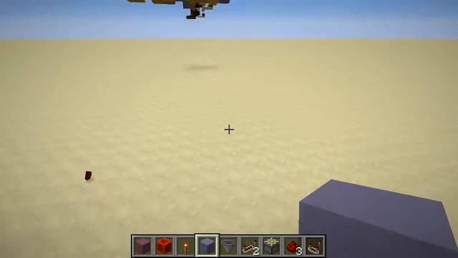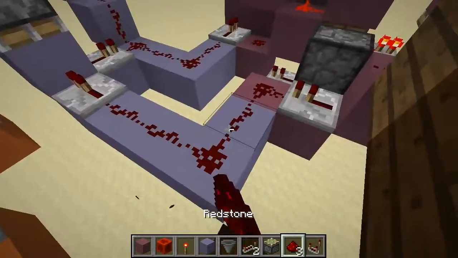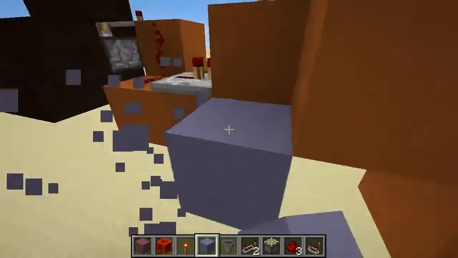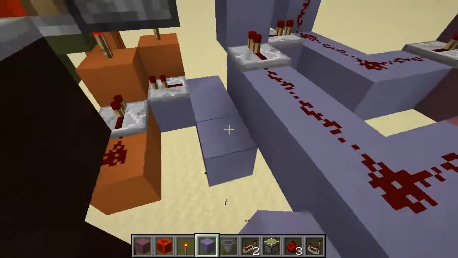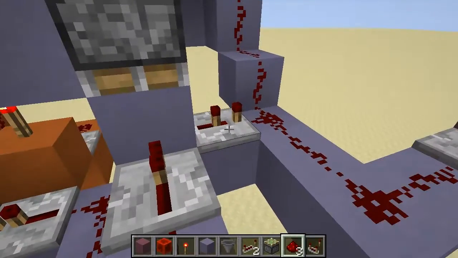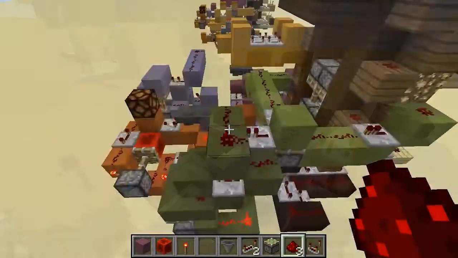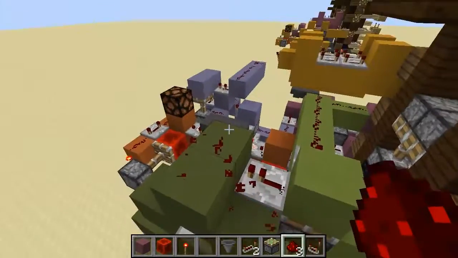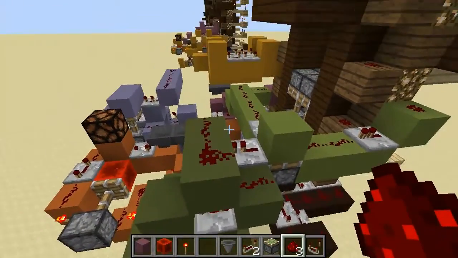Alright, so now we'll take this line here and we'll connect that like that, and we'll also run this bit down to this torch with a repeater there, and we'll come back up like that and connect those together. Also, this repeater here, make sure that's set to 2, because I didn't do that before, and that's that part. Alright guys, one mistake that I made here is these blocks here need to have redstone on top, which I didn't have before, so make sure you put those on.